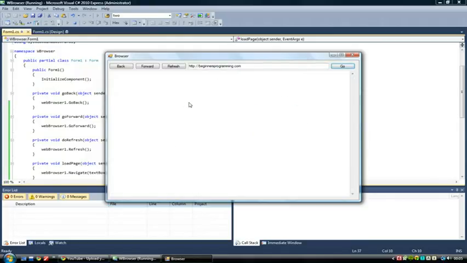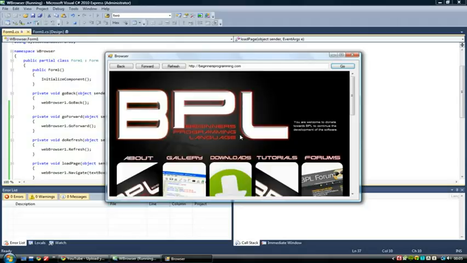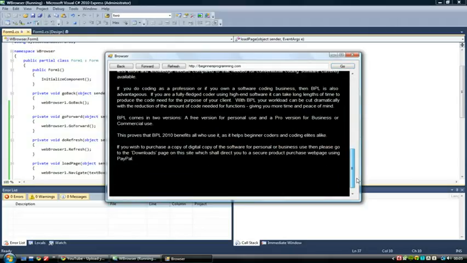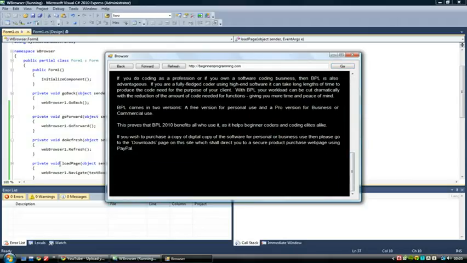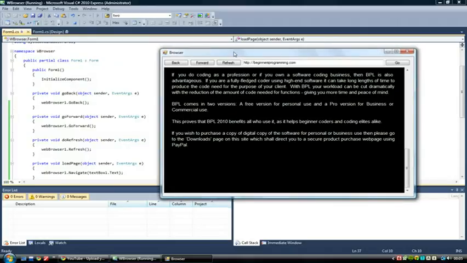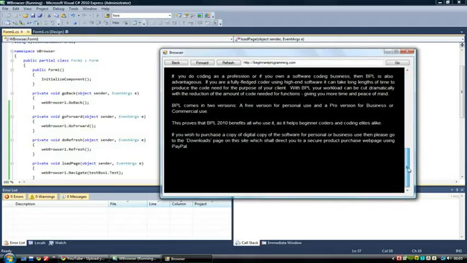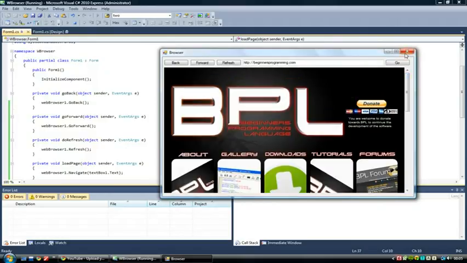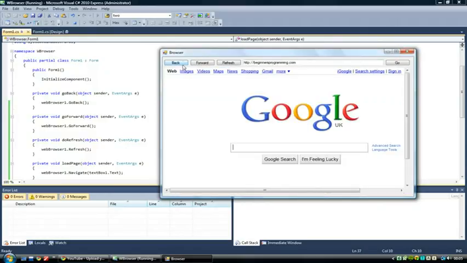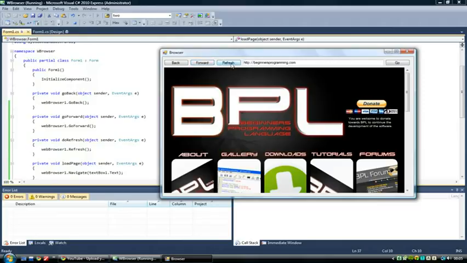There we go. Sorry, I made a mistake there. My fault. Yes, it is WebBrowser1.Navigate, not URL. My mistake. So yeah, we can go back, we can go forward, and we can refresh the page. There you go. You have a simple web browser.